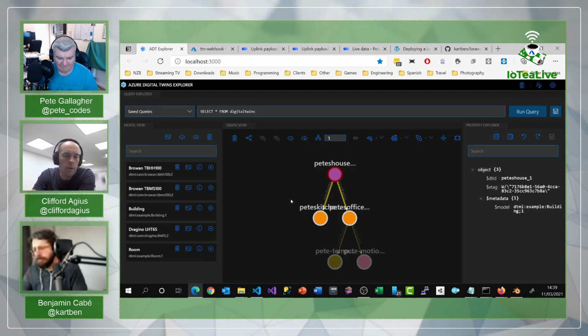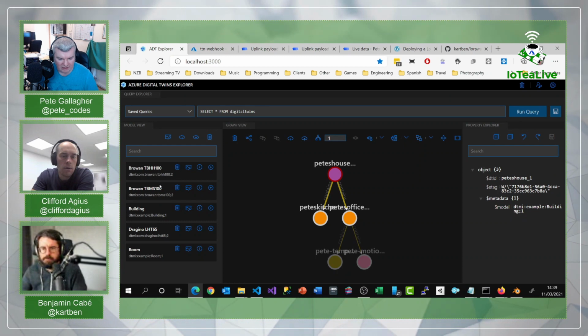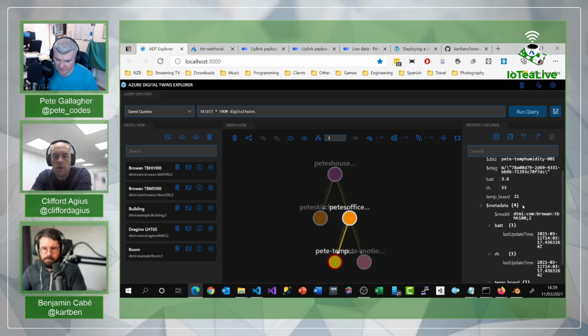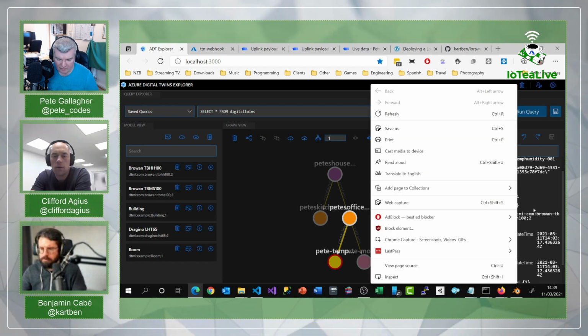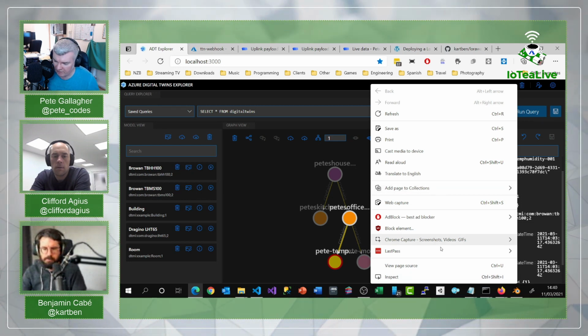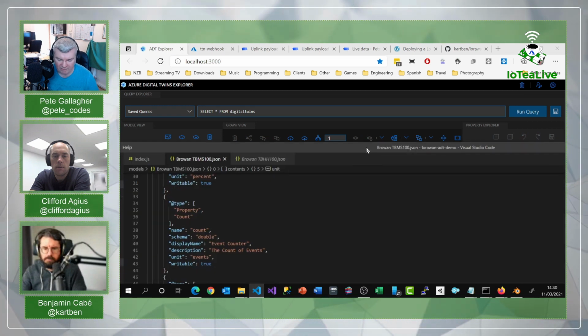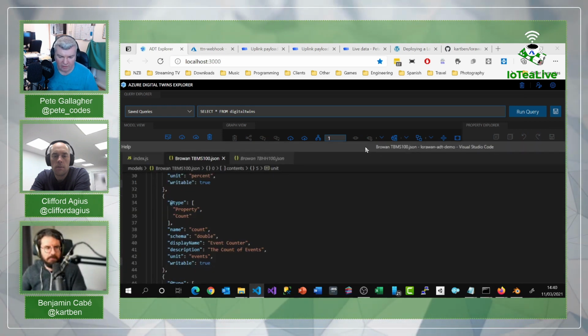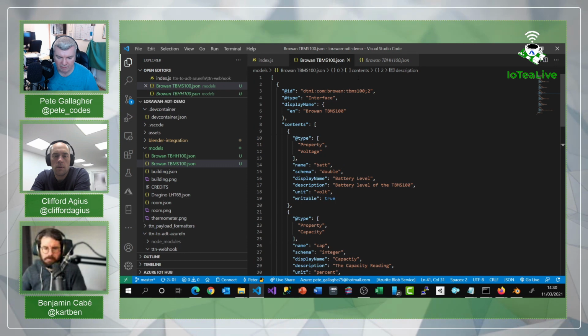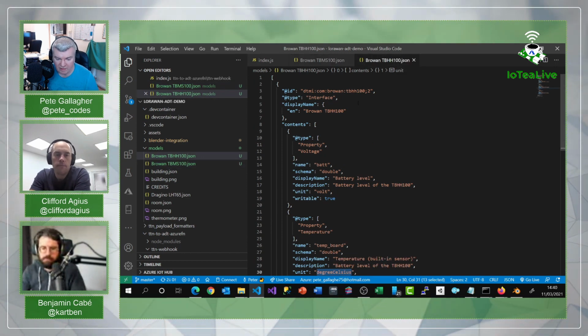The DTMI com LoRaWAN. No, that's me dragging across, getting no result. But what I can do, I guess, is double-click on this, and it might give me it over here as well somewhere. There, look. That I still can't select. So there's not even a copy or select all of anything. That's rather frustrating. But what I can do is, down here, if I open this up and pull that down, and for some reason my screen sharing has gone really laggy, but it's fine. So this is my TBMS and my TBHH definitions here, the digital twin definition for those two sensors, and I definitely can copy that lot.